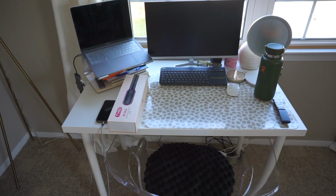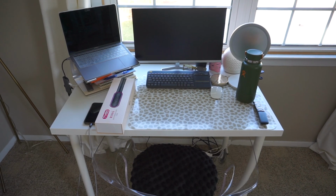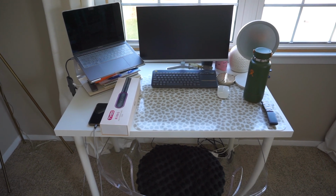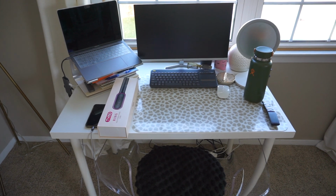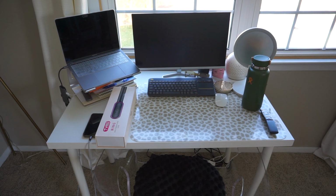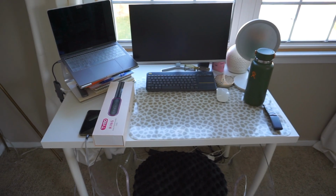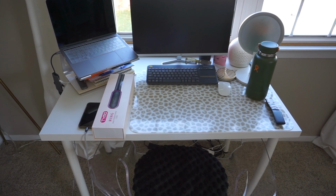Moving over this way to my desk area. I had this desk in my old apartment and I bought it for working from home when that all started back in 2020. It is the cheapest desk you can buy from IKEA. I just really needed a desk to set up right away, so I just went online and found the cheapest thing I could get. It's about $25 in total, so it's a really good deal.